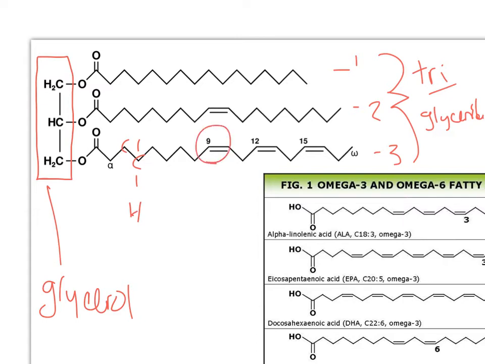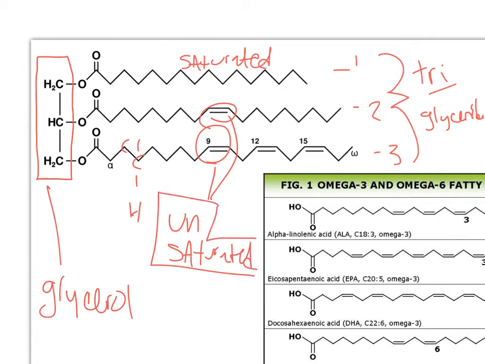You don't need to know anything about where these double bonds are, but hopefully you can see that this one is saturated. That is, all of the carbon bonds have hydrogens. And sorry about that. Let me try that again. This one is saturated. All of the carbon bonds have hydrogens, and these 2 are unsaturated. And what unsaturated means here is you could add additional hydrogens to this molecule.